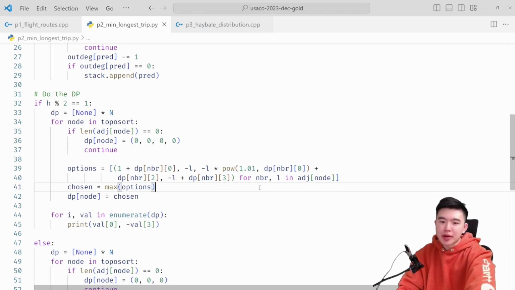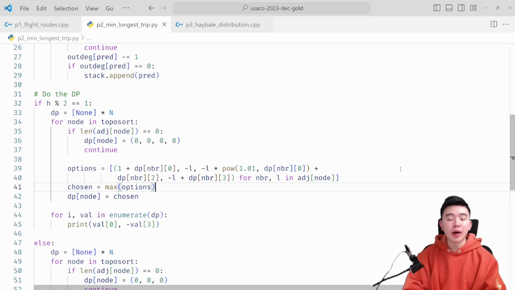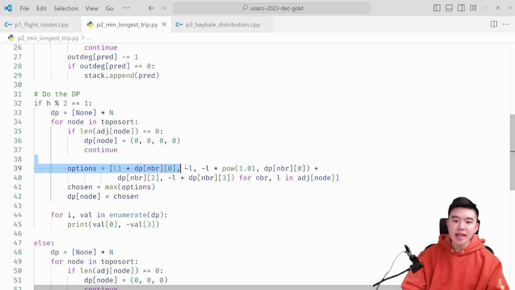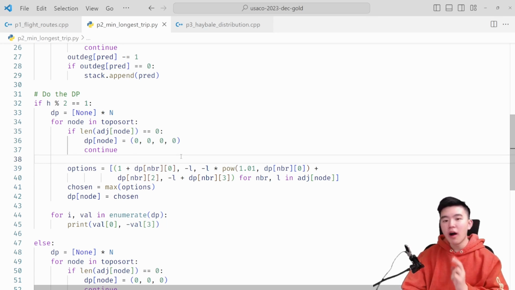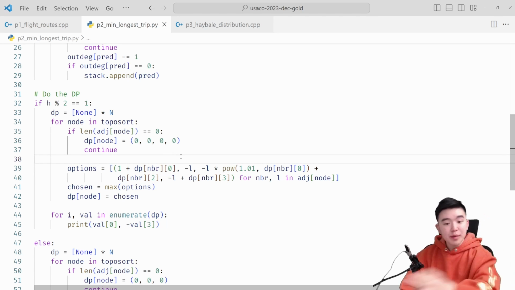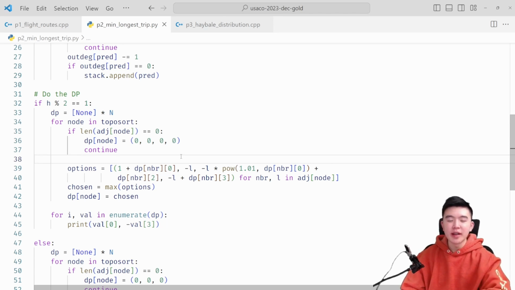I'm calling them neighbor here because I'm just used to that naming. But we're going to process all of these destination nodes, and we're going to compute 4 numbers. The first number is the length of the longest path if we do decide to go down that destination node. The second is the negative of the label along that path, because once we process all of the destination nodes, we're going to try to pick the one with the smallest label if that exists.